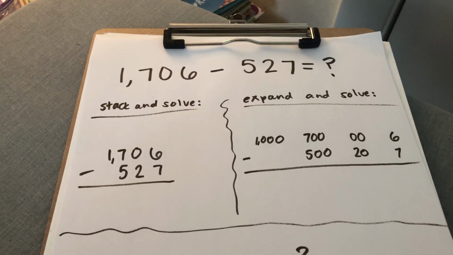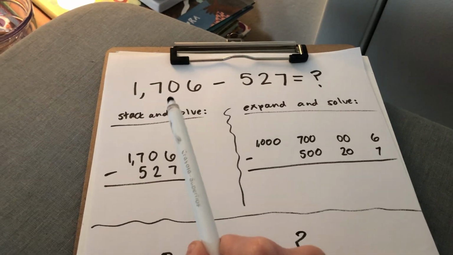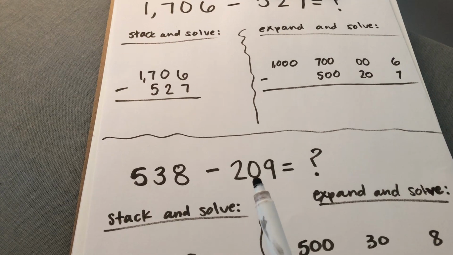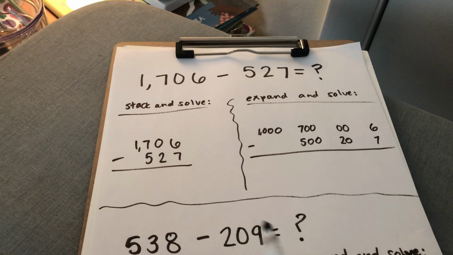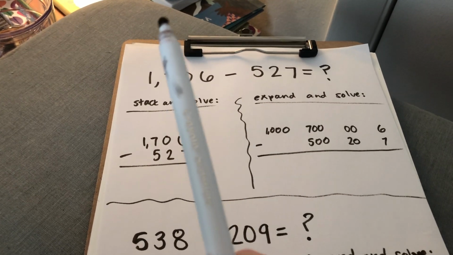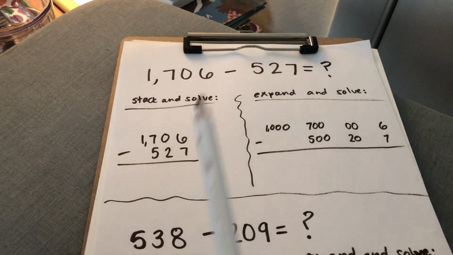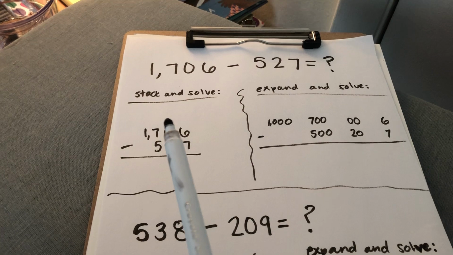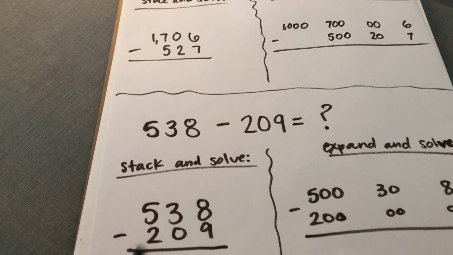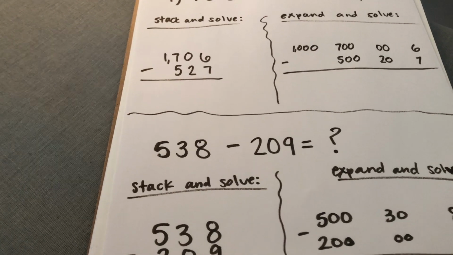So I want you to pay careful attention to the 0 in the tens place here and how we handle it. And also the 0 in the tens place here and how we handle that, noticing they're in different spots, okay? So like the 0 in the top number we're subtracting from versus the 0 in the bottom number that we're actually taking away from that bigger number.